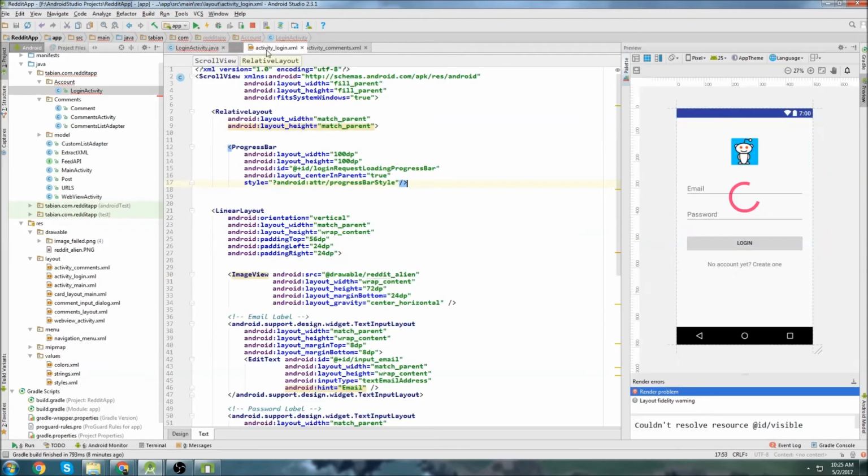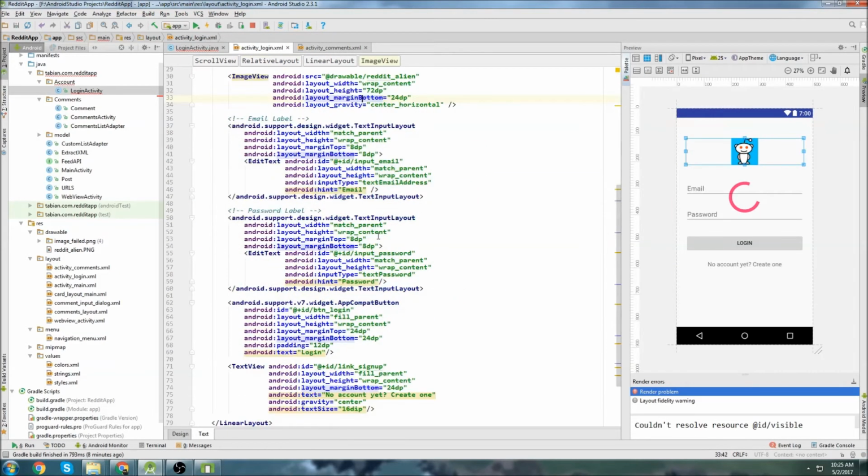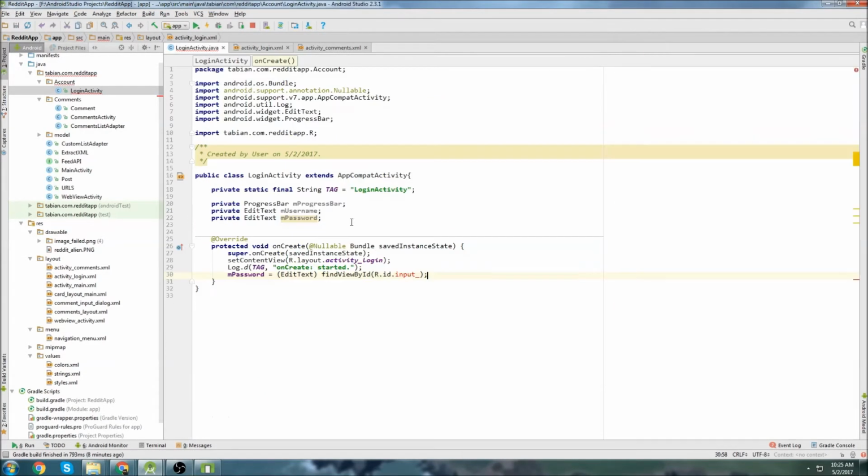Let's go back to the activity login and see what that widget was called. It should be input password. There it is right there. So I'm not sure why that's not being recognized. In my last tutorial, it was having trouble recognizing IDs also. There seems to be some kind of an issue with my project. I'm going to try and rebuild it, and let's uncomment this now that it's been rebuilt, and there, it's actually recognizing that ID now. I'm not really sure what's going on with that, but sometimes it just happens. You've got to rebuild the project, and now it seems to be seeing those IDs.